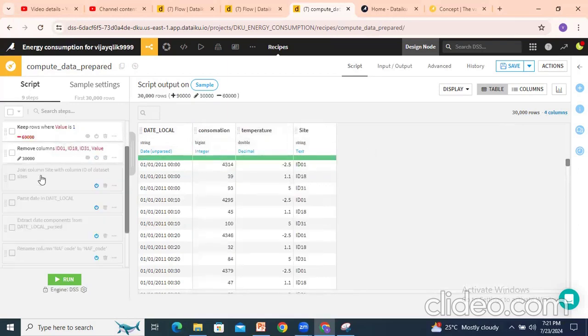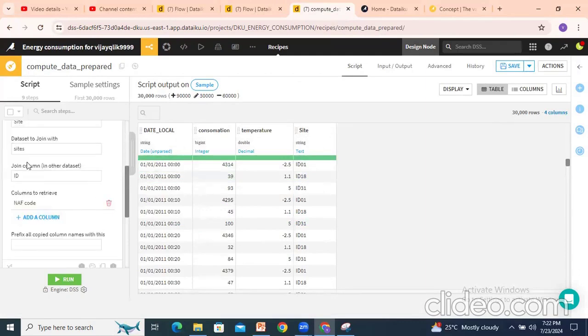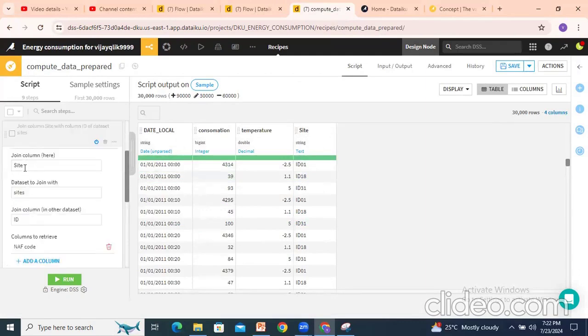Then fine. Next thing, we are joining with another data set. So earlier we discussed this ID 01, ID 18, ID 31. 3 rows are there, and those 3 rows are mixing in here. So based on this site, the common column name is here: join column site, data set to join with sites.